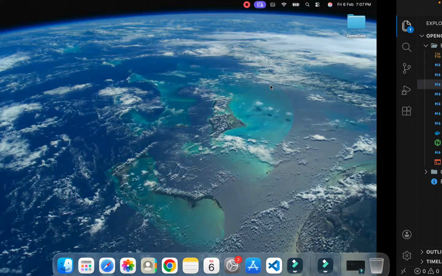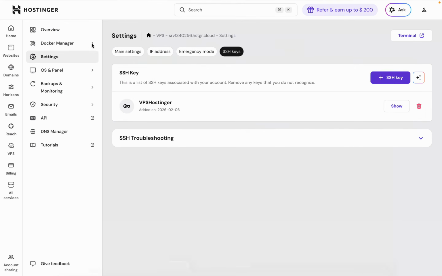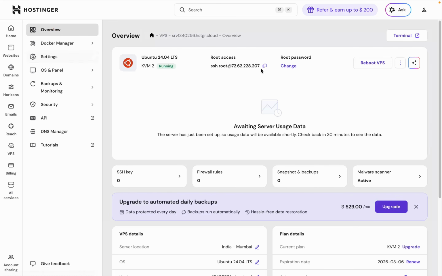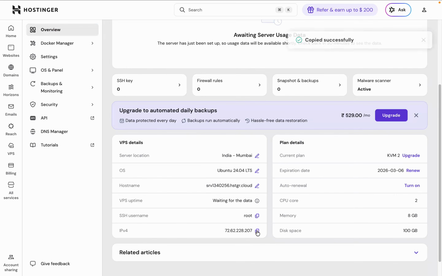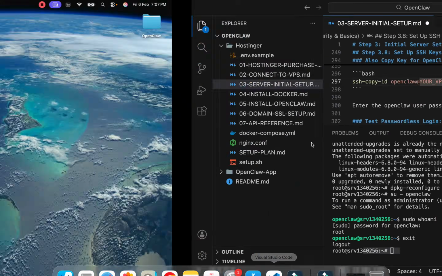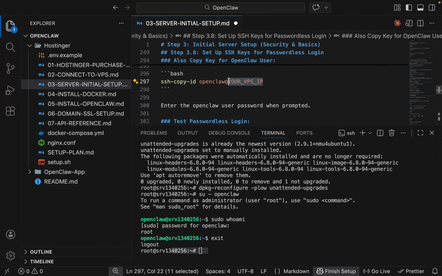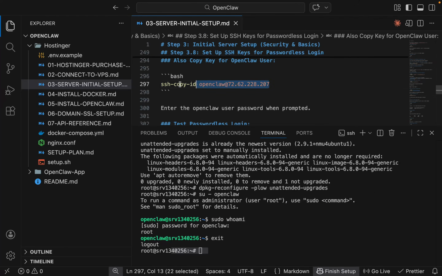So we need a server one. I'll simply come back here and go back to the dashboard, and this is our key. I'll copy that one and go back to the terminal. I'll simply replace it. We got it. Simply copy that one and copy this entire command, and that's what you have to paste and hit enter. And you will find that error, not identify.